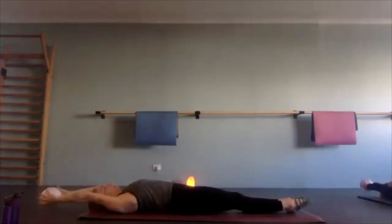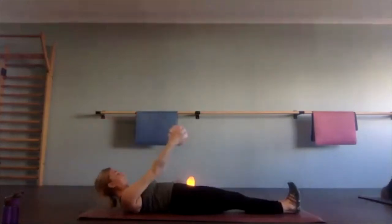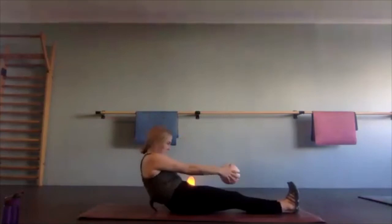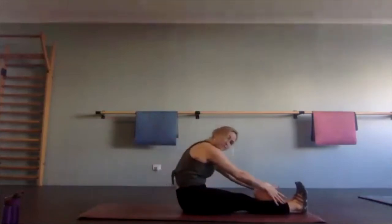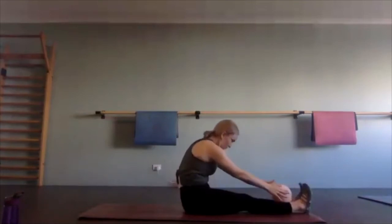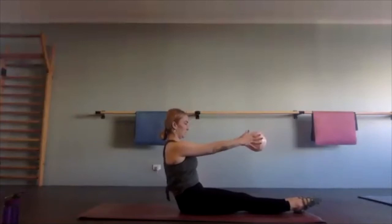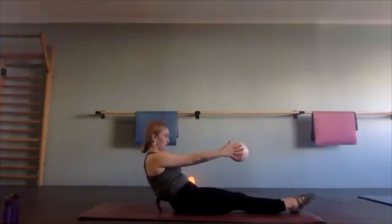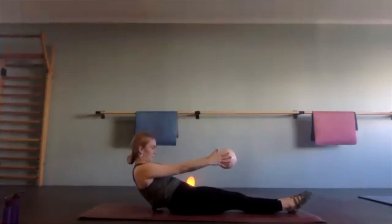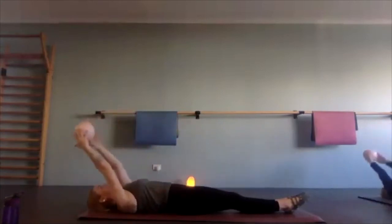Breath in, arms up and over. Flex your feet. Hands come up. Exhale. Pull belly button to spine. Rolling up and over. Enjoy that stretch at the end. Two more here. Now, if you want to challenge yourself today, you're not going to pop that ball on your thighs. You're going to hover the ball as you come up.